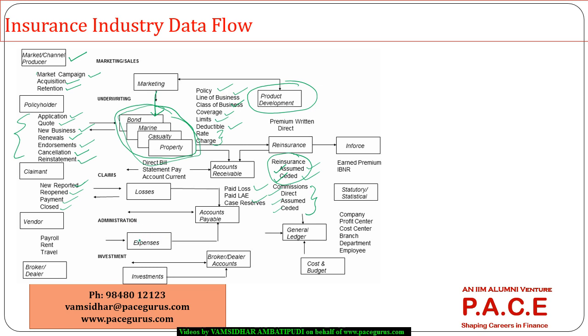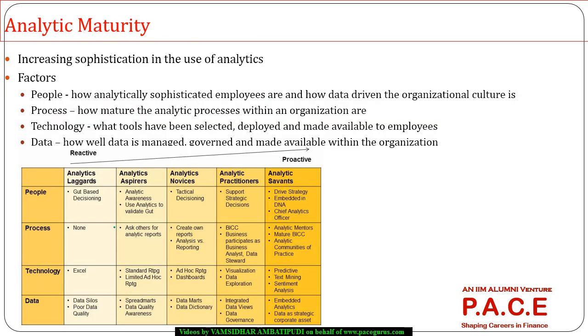Now, if you see, these are the various activities that go as a part of the entire insurance data flow. The whole variety of data is handled at each of the stages by each department. There is tons of data available across departments, right from initiating a marketing campaign to claim settlement and closing of the claim. So there is a huge amount of data flow. Efficient capture of the data and efficient analysis of the data to produce meaningful insights play a very important role. That's the reason analytics becomes more and more important in an industry where heavy data flow is being looked at.